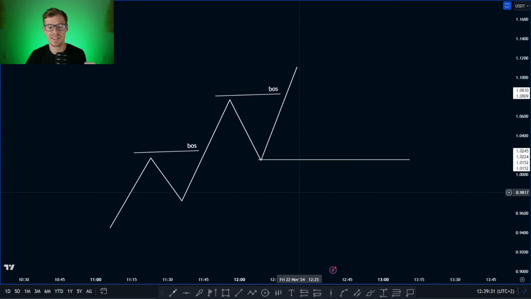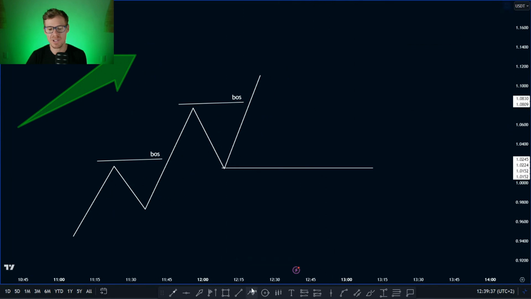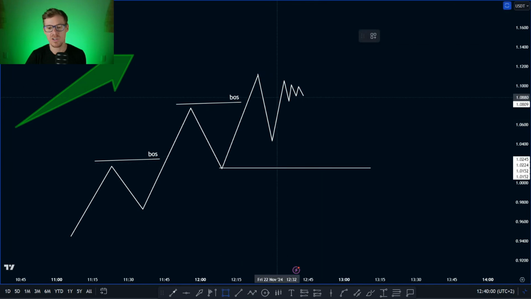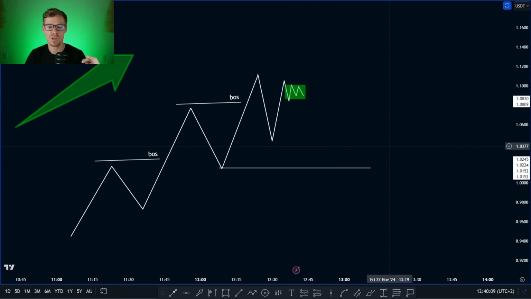Once you've identified that price is in an uptrend, keep that in mind, and now you're only looking for long positions. And now this is where you can apply the master pattern concept strategy by using this 3-phase cycle. What will happen is, since we're in an uptrend, you'll notice price will make different kinds of patterns. It might make a swing low, come back up, and then it will start to create contraction. See, contraction will happen. And then you just mark a nice little block around that contraction phase, whatever color you want. I like to use green for this. And then we have contraction happening.